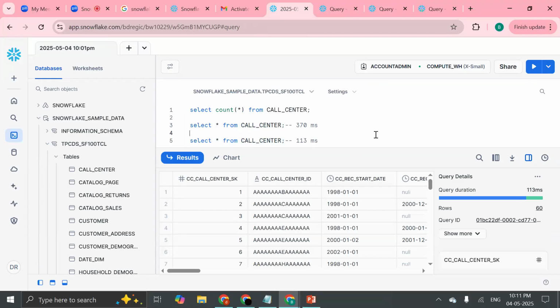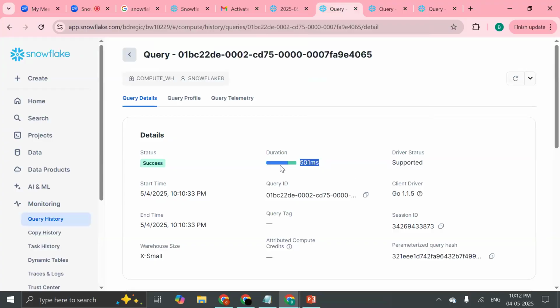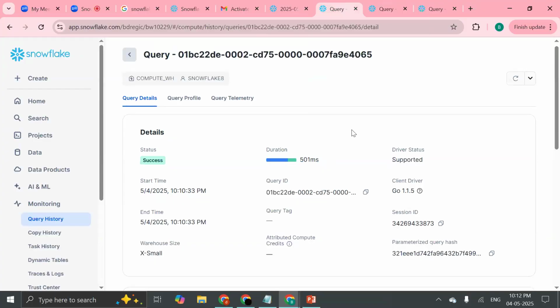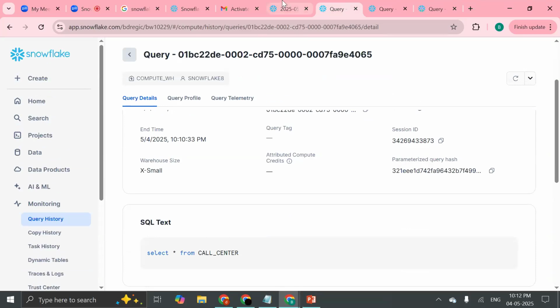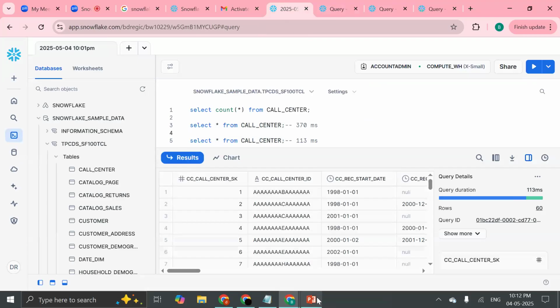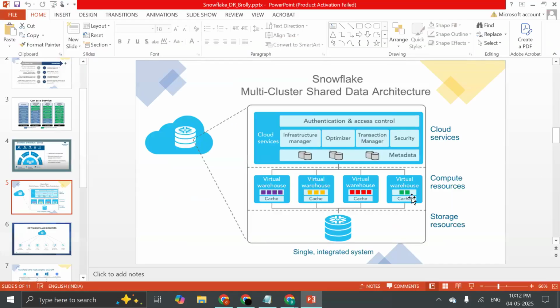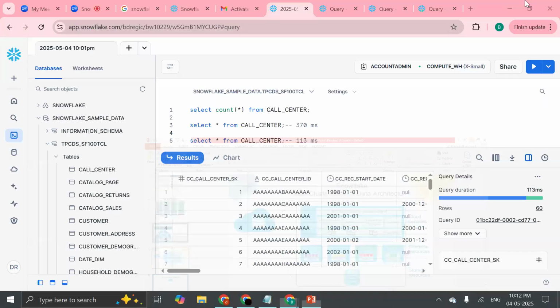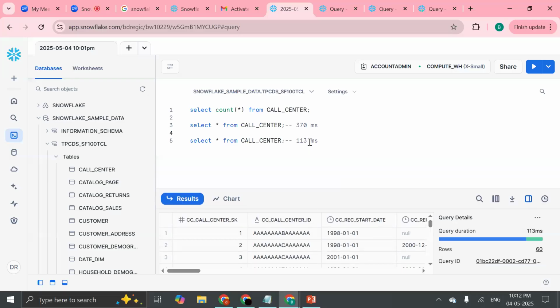So what happened here is, when you are running the first time, it is going to fetch from the database storage layer. Then it will store those values in the cache layer. The second time when you run the same query, instead of hitting that storage layer, it will pick directly from the cache layer.